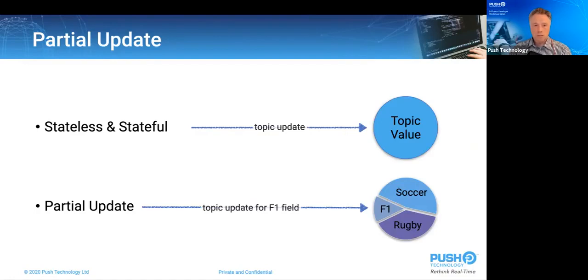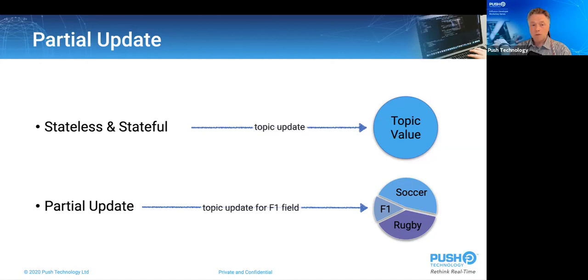Imagine a topic holding the most competitive odds for each of the tentpole sporting events for a weekend. Each of the odds from football, rugby, horses, Formula One might come from different teams within your organization. Each team can use partial updates to exclusively update their section without overwriting anything else. Additionally, there are times when you receive only delta values from your back office, which are easily translated into partial updates. If you didn't have a partial update feature, you'd have to retain a value model in your client and probably use the stateful updater, increasing both solution complexity and also memory costs.